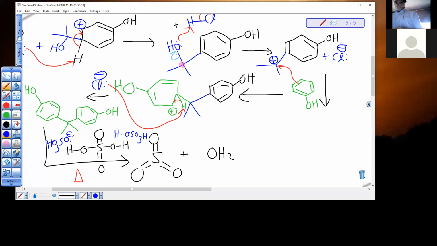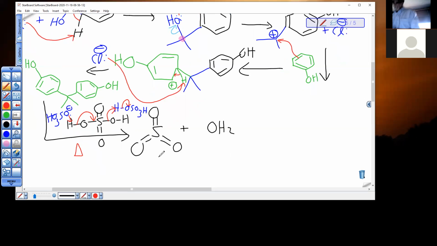You could break it into two steps and show protonation of the O first, but we've been doing this so many times that one step is fine. It looks a lot like tautomerization, doesn't it? Really, this should have been protonation first, followed by this leaving, but I will accept it here as I do in tautomerization, all at once. And this is the electrophile for sulfonation of benzene right here. It's got sulfur with 6 bonds to O, very positive sulfur.